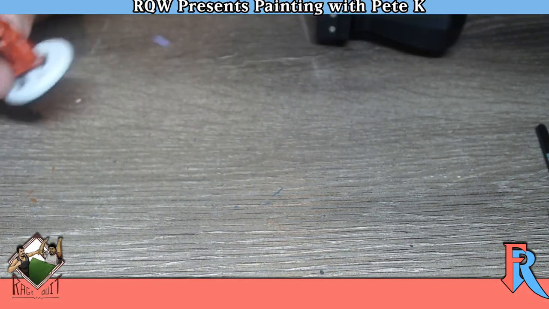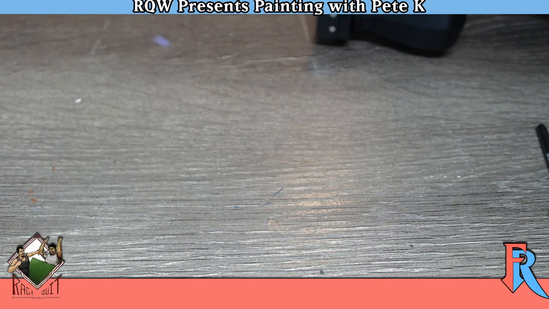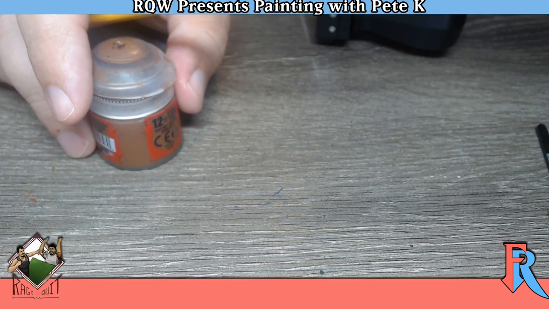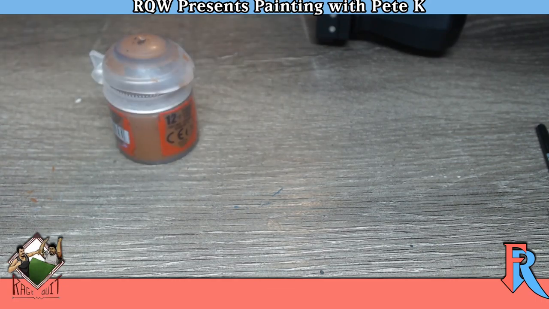All right. Pycelle's mostly done, so we're just going to put Pycelle to the side. All right, so we got our skins on. We're going to take this brown, and we're going to do all their boots up. And we'll probably do gold on the bracers to make them look like gold bracers.